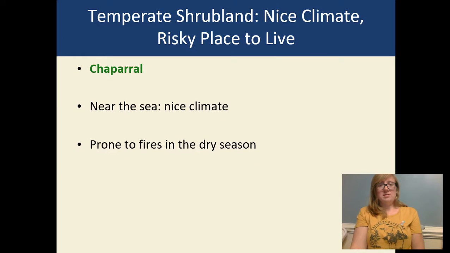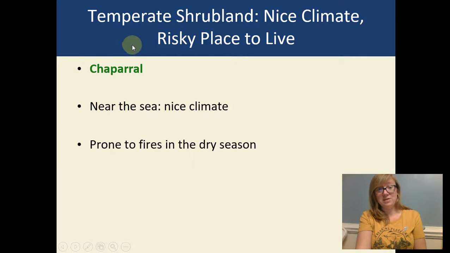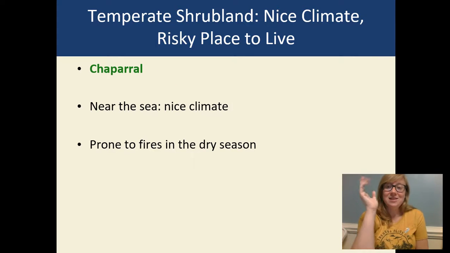Okay, so that's the water in the soil staying frozen year round. And we talked about that. So now, what about in that middle area? Well, we have woodland shrubland or temperate shrubland, also known as chaparral. This is what people think of as the ideal climate. It's that Mediterranean climate. This is what you see in Southern California, and in a couple spots in Australia near the coast. It's usually found near the sea. It's got a nice climate.